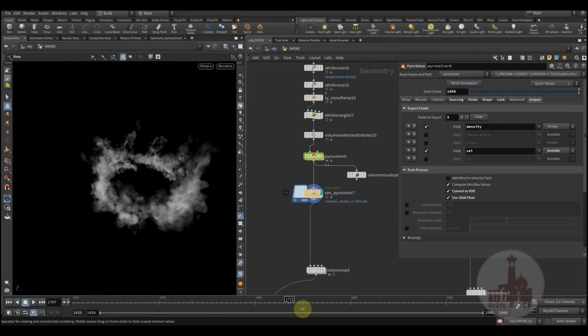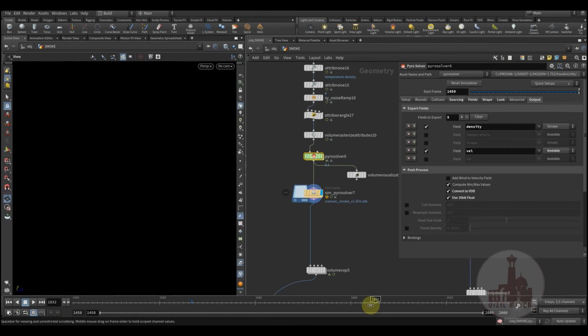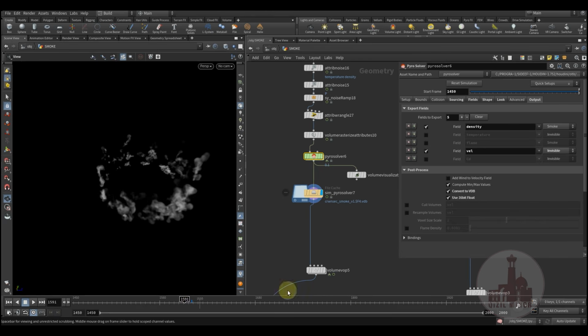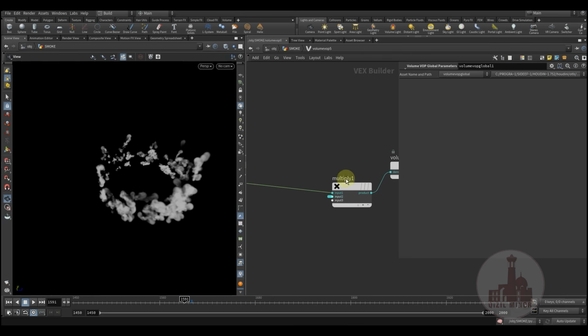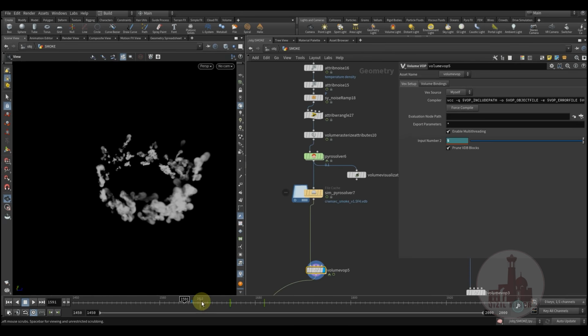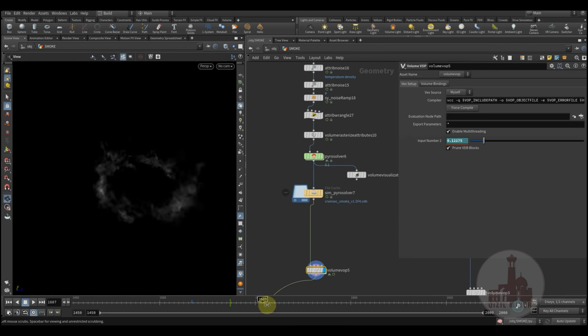So here's the result, and here also I'm using this density multiplication to control my density values.